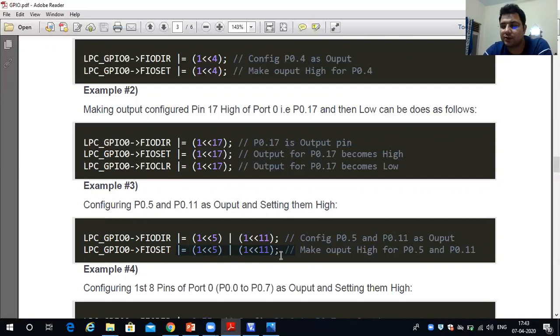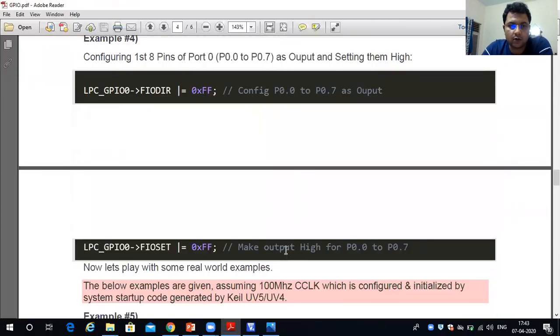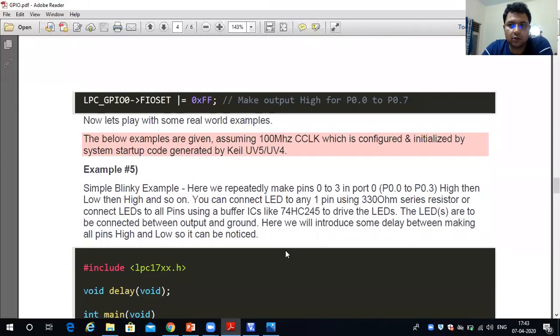We have pin select registers, and then we have FIO direction register to set the direction, FIO set register to set any of the pins as 1, FIO clear to clear it to make it 0, and FIO pin to read the value, what is the current status, or even through FIO pin you can change the values over the pins. That is all about general purpose input output.